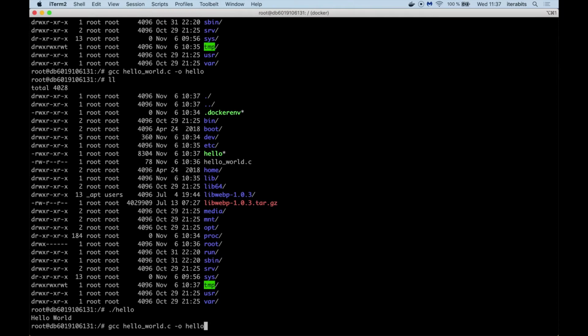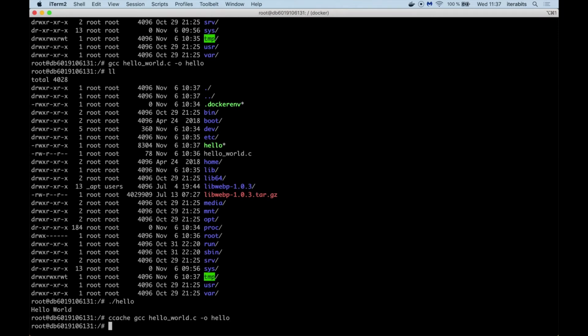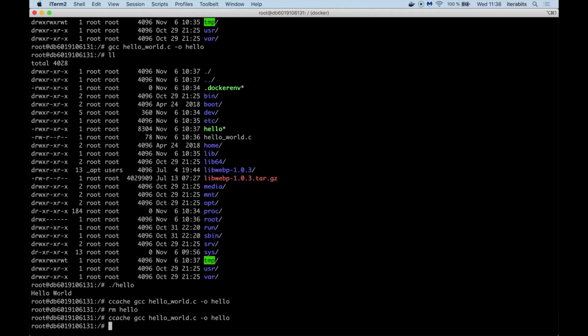And the way ccache works is that you just tell it to run ccache, and ccache in turn will run the GCC compiler. So you just add ccache in front of GCC. And now ccache did its magic, but nothing happened so far. So I can remove the program again, and I can run this again.